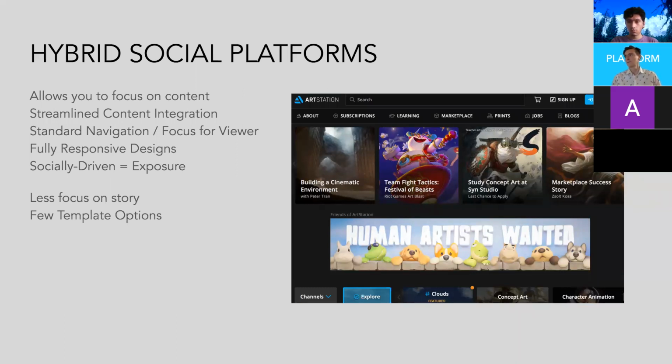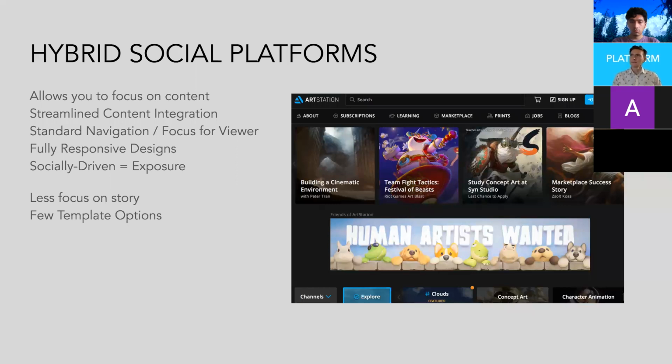ArtStation is really interesting too because you're able to explore different categories, and there are also classes. I think that's a really interesting design, and just an idea in general for a social media portfolio platform, a creative platform.